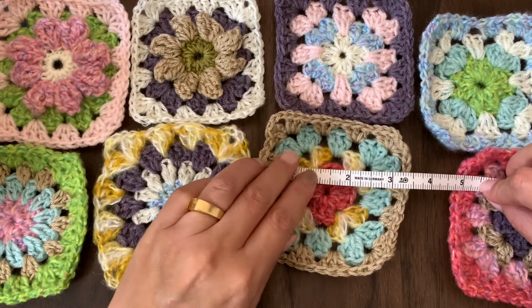Anyway, I'm mixing some grannies, and this is a really basic granny square, but I have some tips to make this square. And this looks like a granny, but actually this is not a typical granny. This is a little bit of a different style. These two are the same. And this is our popcorn flower granny. I think I made the tutorial video once, but I changed it a little bit, so I'm going to show you how to do it in a different way.